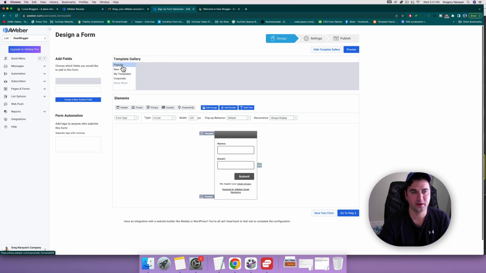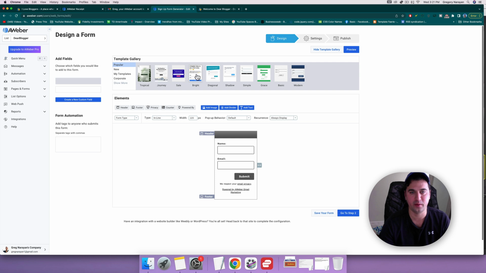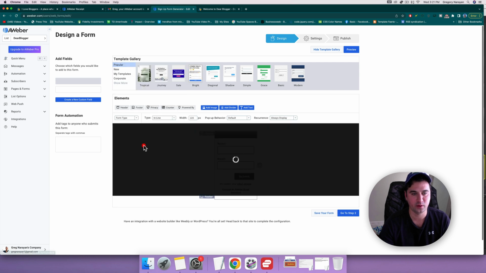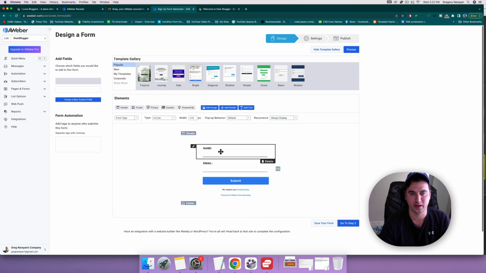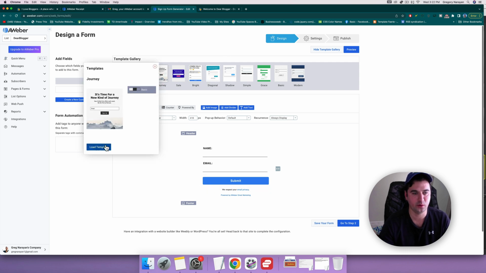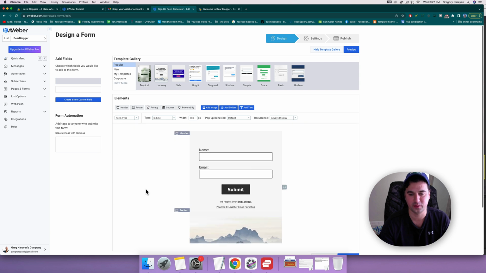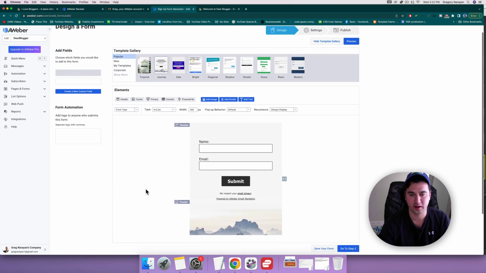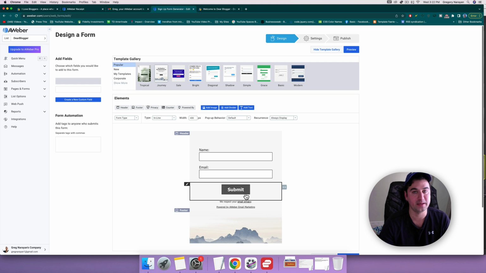You can go to popular, and the forms that people like a lot will come in. And when you load them, that will load automatically right here in your editor. So this is obviously going to be totally up to you. You want a form that totally matches your blog and your blog's journey. I do like a big submit button. I do like the mountains. I do like a little gradient. So that one, in the journey one, is a contender.